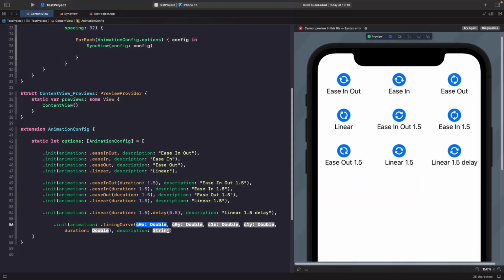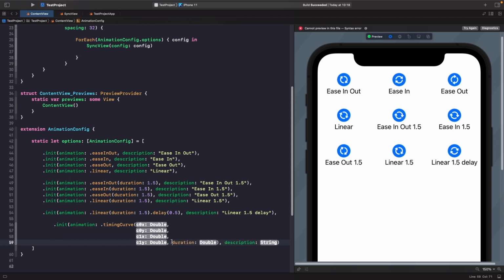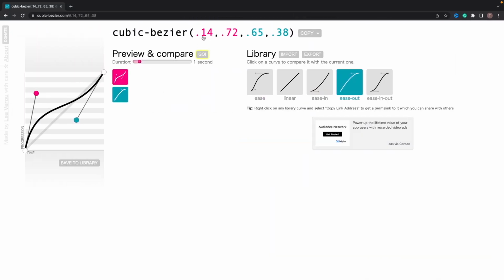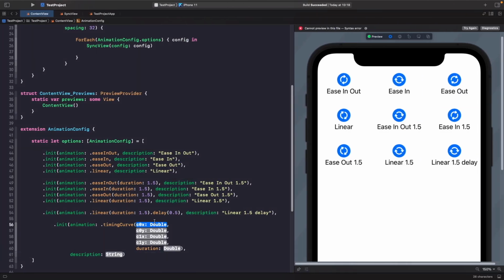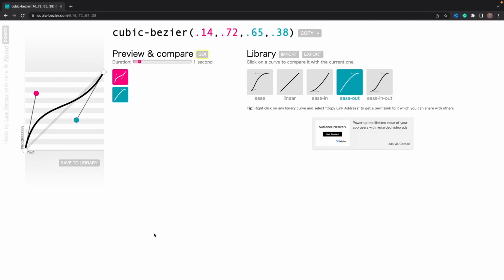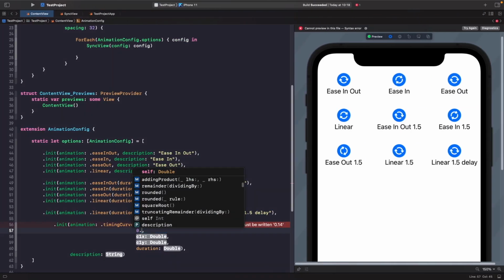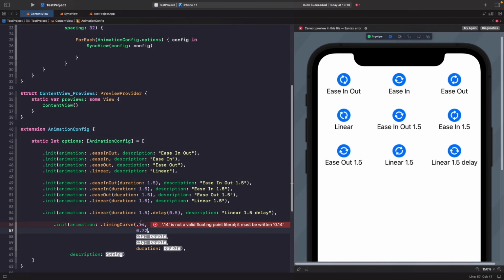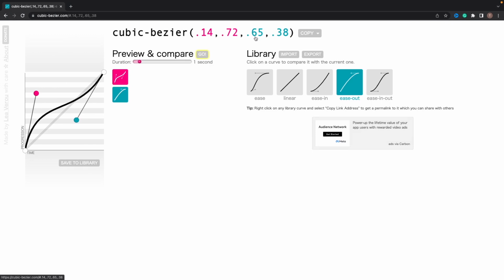In our first option here, what we want to do is copy what we have in our Google Chrome. So let's go into Chrome, and we have 0.14. So let's put that in here. And then in our second one, we have 0.72. And then we have 0.65 and 0.38 and a duration of 1.